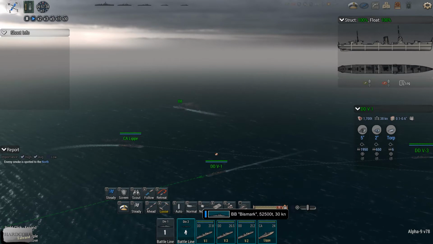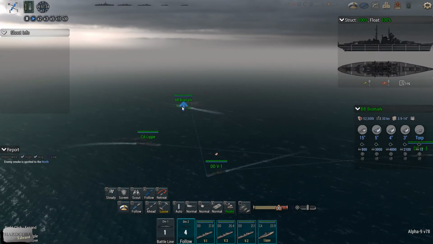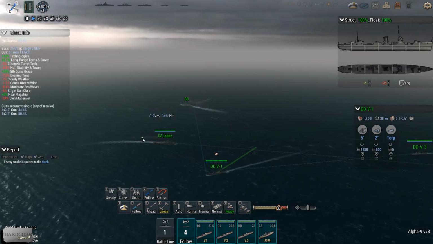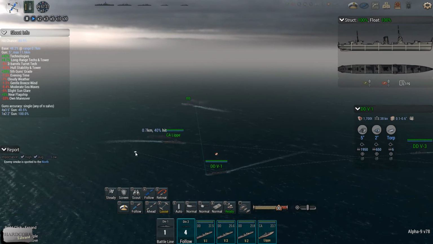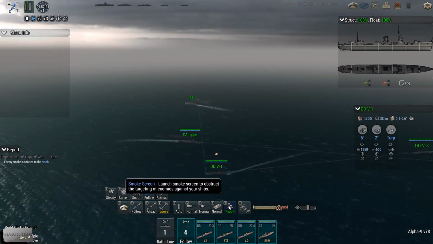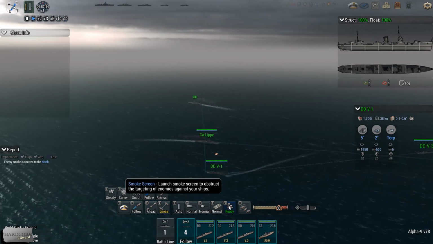Okay, let's try again. There we go. Yeah, a little bit slightly confusing there. So they've got smoke screen, that's our destroyers. Technically, heavy cruisers also could, in fact any ship could do that.